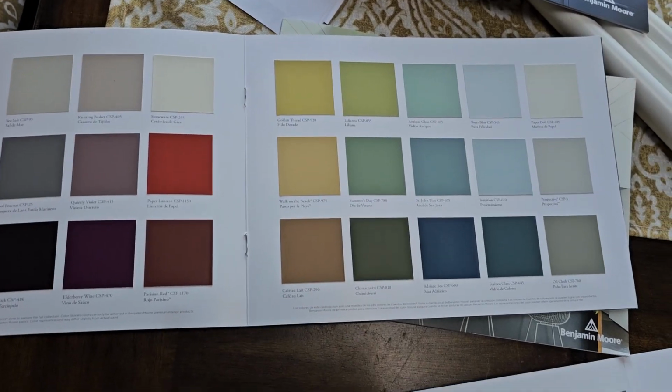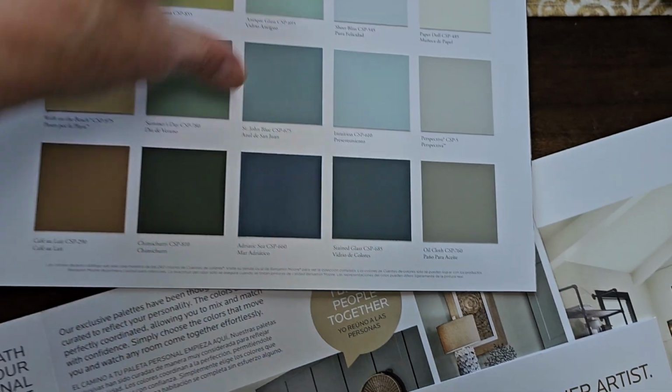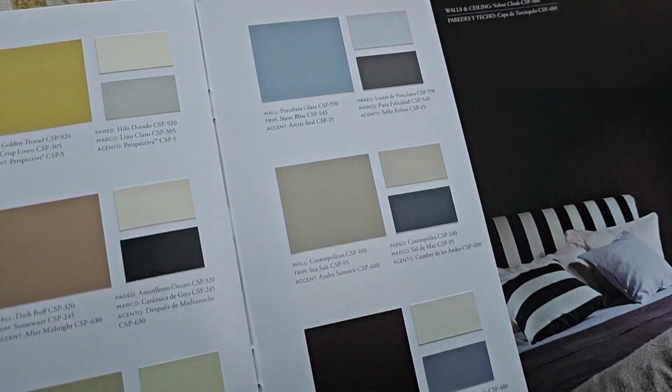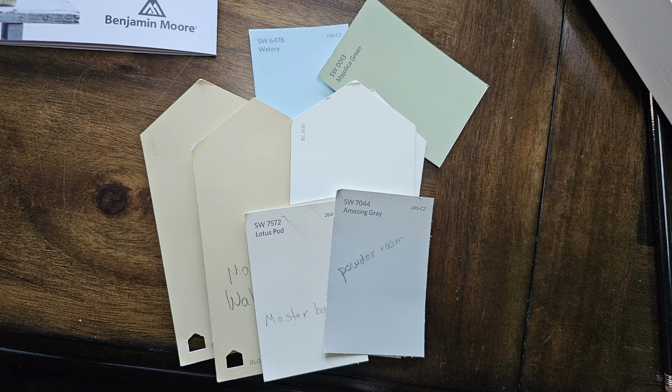Another thing the brochures can help with is finding trim colors and other colors that will work well throughout your home. Here are my paint colors. Throughout my house, I have used the same paint color for the trim, and I always make sure the paint colors work well together. I have lots of experience and trust my eye when it comes to choosing other colors for my home, so I was brave enough to go beyond the brochure.